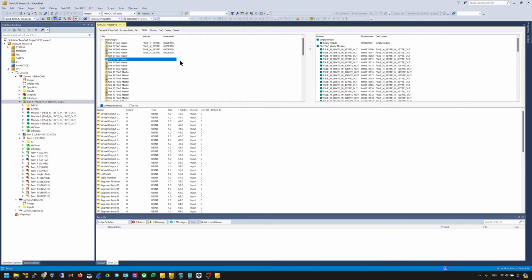And as I mentioned before, for this module you can use a maximum of 63 connections, so from 1 to 64 it will be 63 connections.